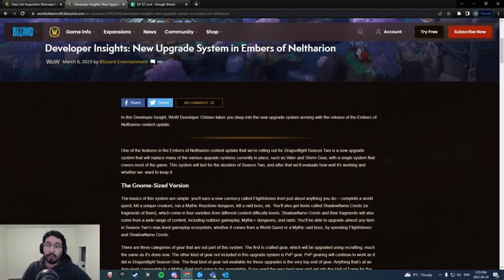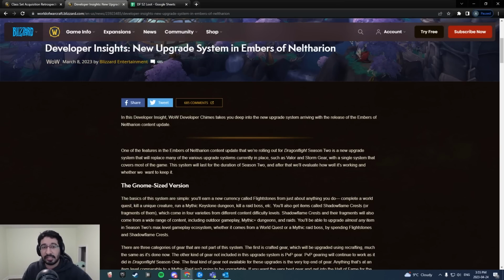Then you have the whelpling crest, which is just generally available from world content all over the place, as well as mythic pluses up to plus 5, and then Raid Finder Aberrus. So you're going to be getting that from equivalent item level content, essentially, and in terms of how much you're going to be getting from these various sources of content.